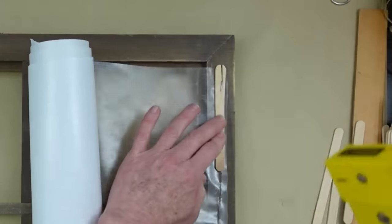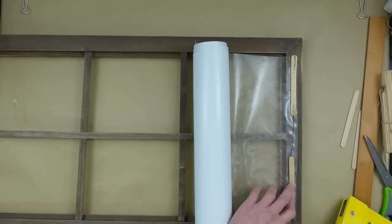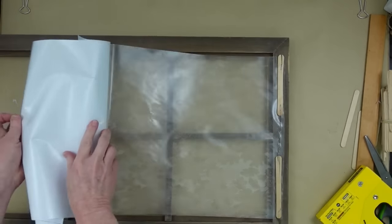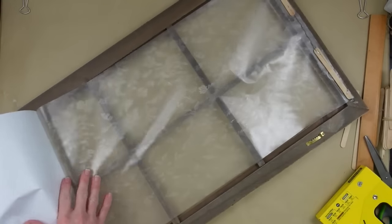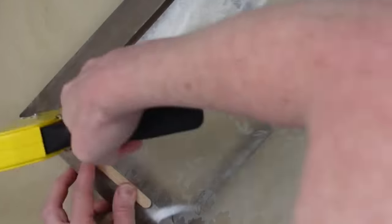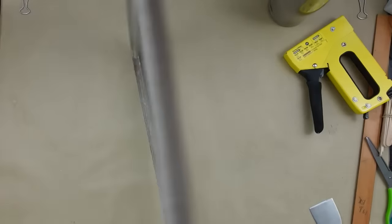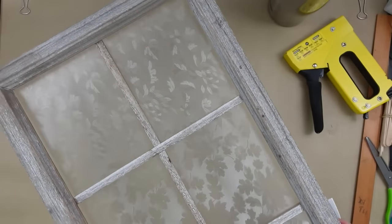And I'm using it upside down. But the reason I thought I would use it upside down is because I didn't want the sticky to be on the front, but I wanted it to be translucent. You see where I'm going with this? I put the little sticks on the top and then stapled them because I didn't want the plastic to tear. So I was trying to keep that from happening. Give it a little more support across there. And so there's my little frosted glass look, right?